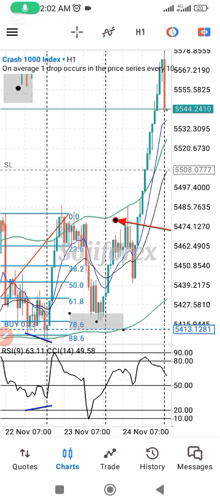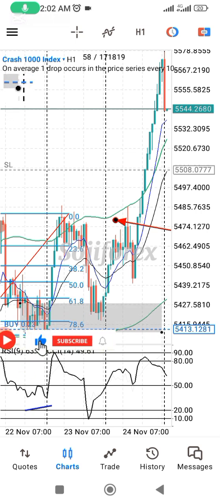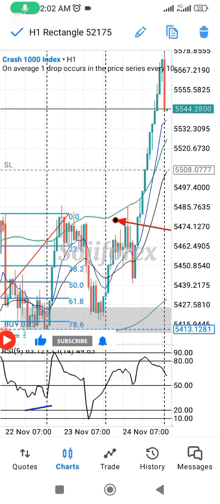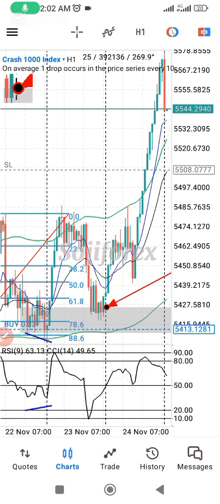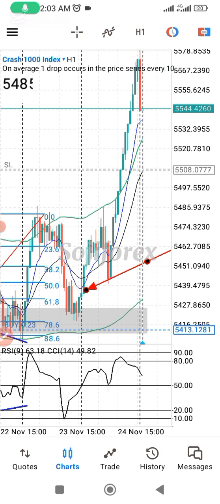Okay, so here now, when price left to the upside, I should have had another entry here. I would have marked this zone of my trade as another block, which is also a support and resistance zone. Now look at what happened. Price went up, pulled back into this zone. Then you can see this bullish move from there. This bullish candle would have been my other entry, and my stop loss is here. I would have still made this second entry to the upside. So you see how this works. So this would have been my point of interest.